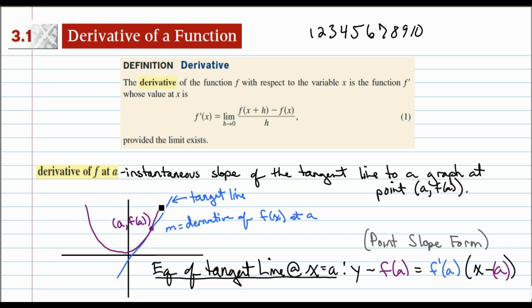So I drew a little curve here. I'm sure you can imagine that's a parabola. Here's its tangent line. The slope of this tangent at this point, a comma f of a, is the derivative. So the equation of a tangent line, like you found in chapter 2, would be y minus that y coordinate at a equals the slope, the derivative, which we're calling f with this little apostrophe, that's called f prime. So f prime at a, the slope, the derivative at a, parentheses x minus the x value. So here's your point slope form of the equation of a tangent line.